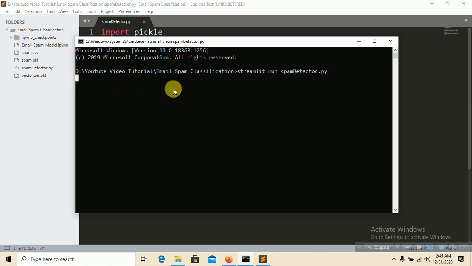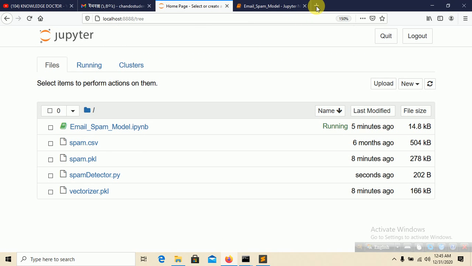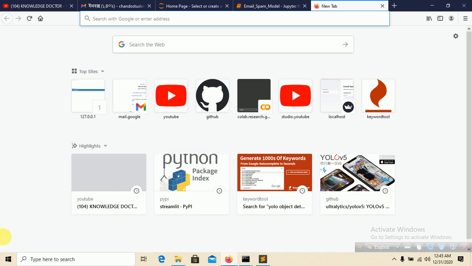So streamlit run spam detector.py. Yep, load it, copy this. Click here for a new shell and paste it here to check whether it will load or not. Control B and enter.